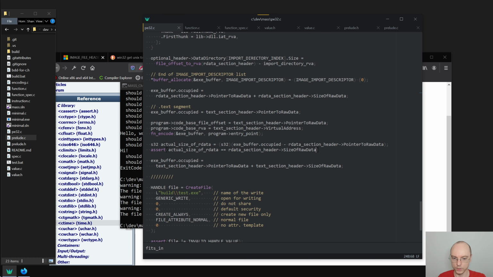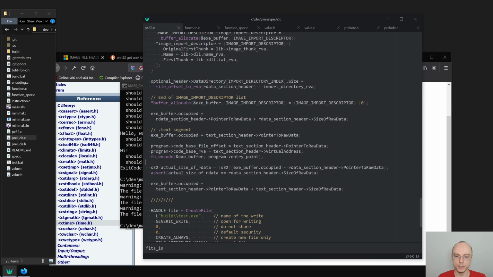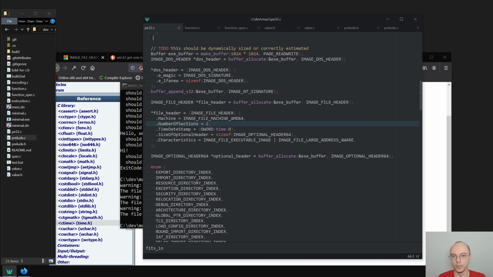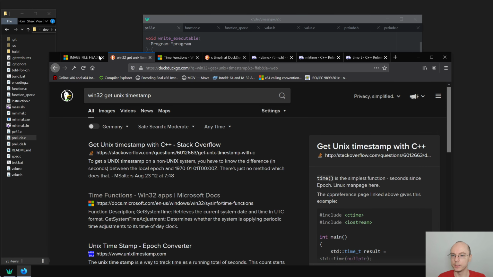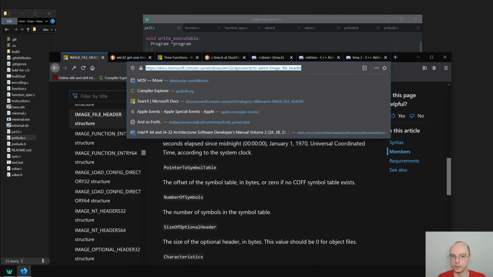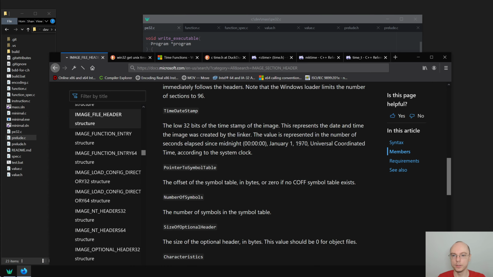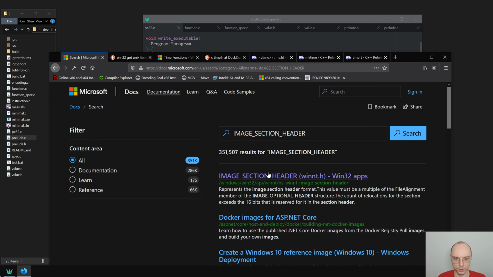raw data. Actually, is it size of raw data? It is MISC. Let me recheck that. So MSDN image section header.